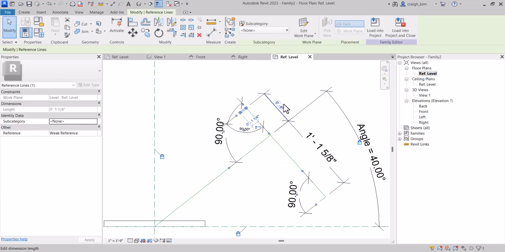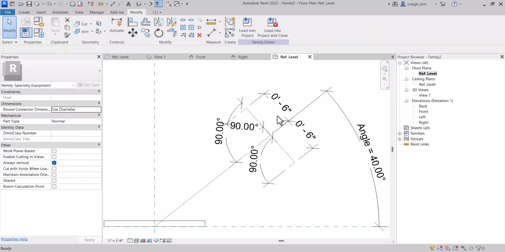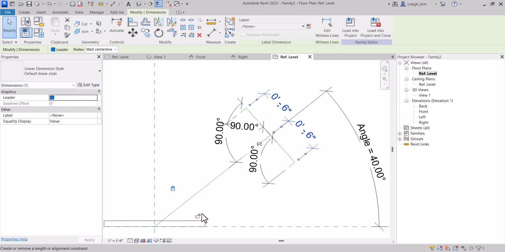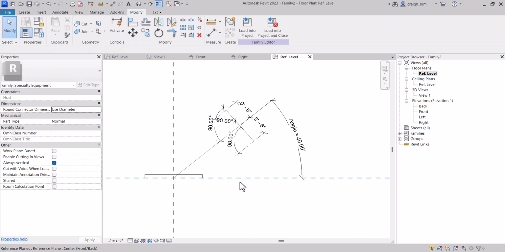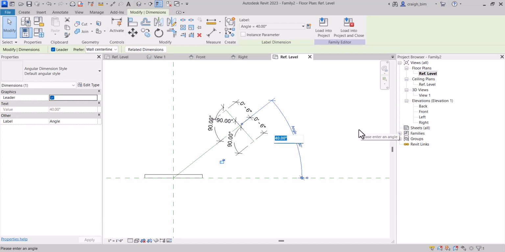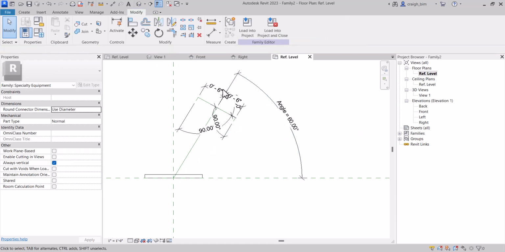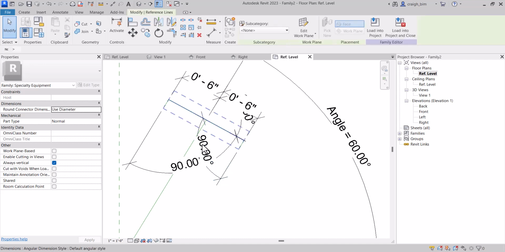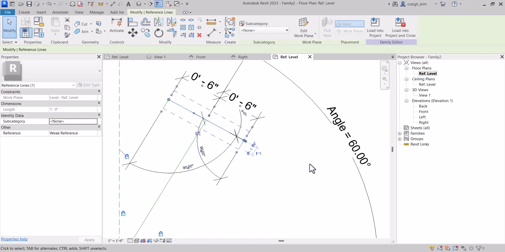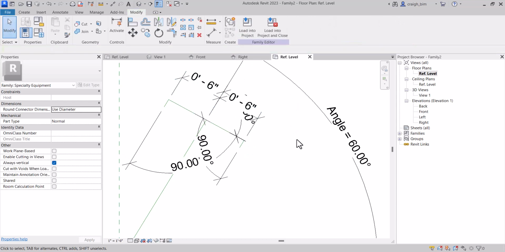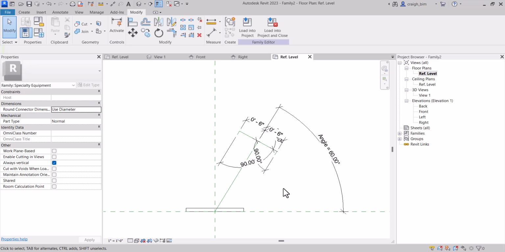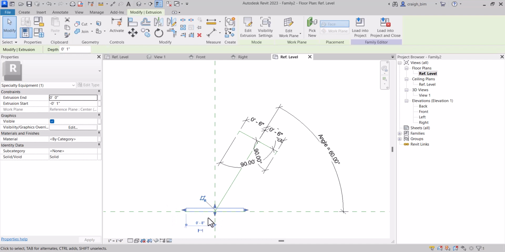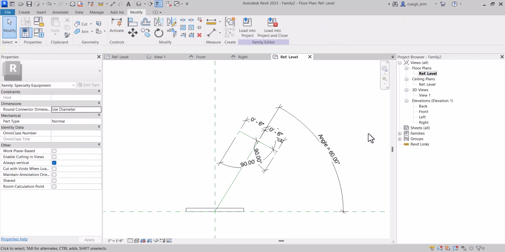Let's do 0.6. This one is 0.6. We'll just lock these. All right. So now if we change this to, let's say, 60 degrees, we should have the same 6 inches back here. Now I can't build anything off of this per se, but what I can do, like the way that we would from hosting from the other side, like we did for this one, I can't really call out a reference plane here to start.